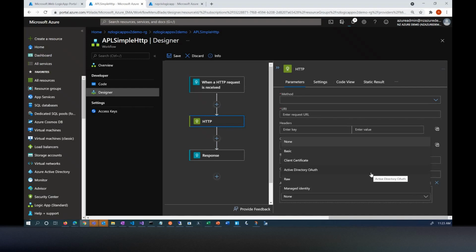I don't want to diminish the fact that there are so many useful connectors in Logic App, but at the same time, you should be able to access those resources. What you will have to do is use a firewall to unblock those outbound FQDNs or IP addresses. Or you can use NSG if they are just IP addresses. Okay. Any questions?